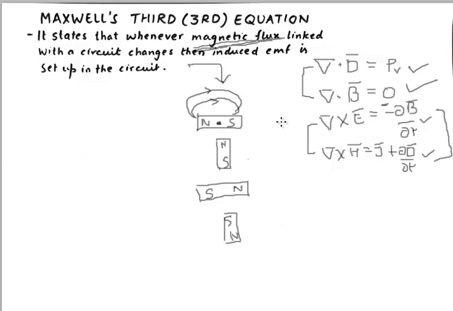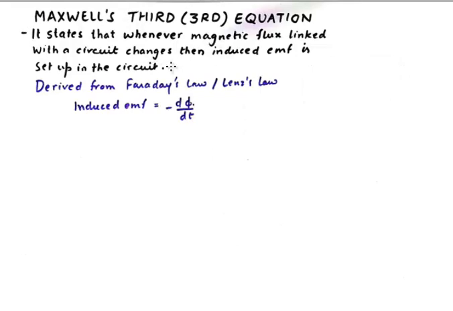The magnetic flux, if it was not changing with respect to time, wasn't causing anything else to be produced. But when it started changing with respect to time, which happens only when the magnet moves, that will cause some EMF to be produced. So that was the background, that was the prelude I wanted to share. So let's get into the derivation part. It is derived from Faraday's law and Lenz's law.